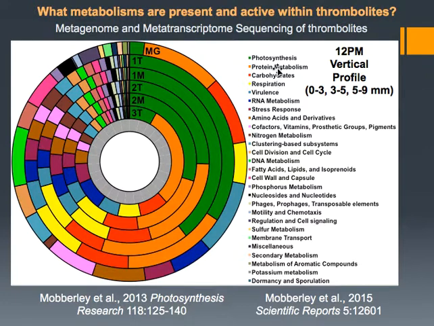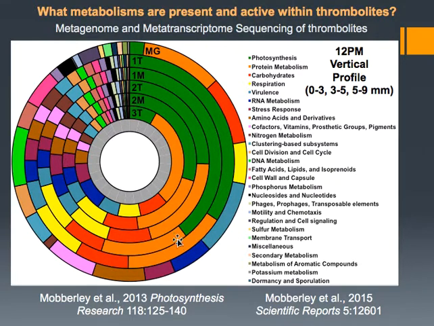to these different functions. But what we clearly saw was that in the metagenome, the photosynthesis genes only made up a small percentage of the genes, and there were a lot of other genes associated with many different metabolisms. In the metatranscriptomics, those are the genes that the organisms are actually using at that moment in time. That was predominantly, at least at the surface, photosynthesis.